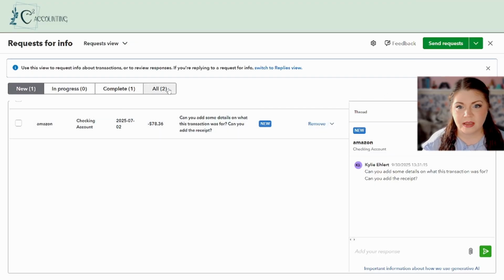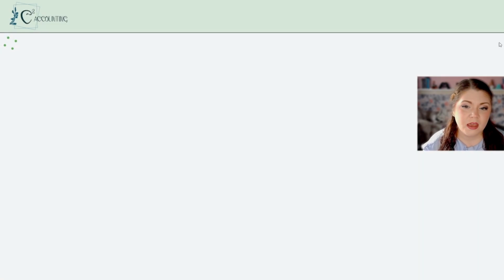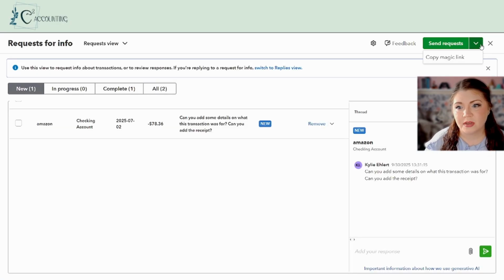There's also a Send Request button to email someone the link to QuickBooks Secure Portal, even though they are not a user. For example, you could send it to an employee who just needs to upload a few receipts. If you prefer Slack or other communication tool, you can copy the secure link instead of sending an email.